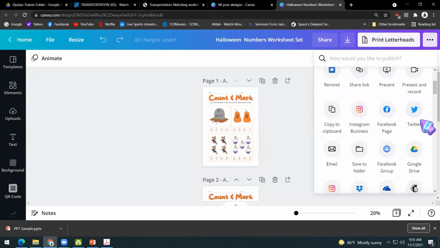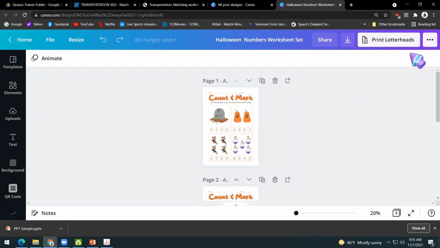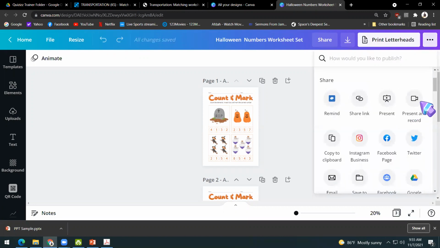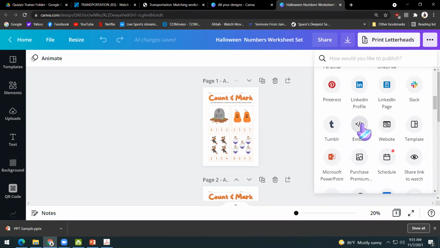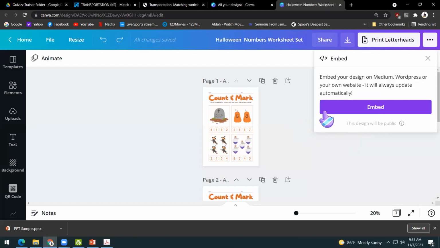Oh, here, see all, and there should be embed right there. Again, click the three dots, then show all, and make sure to go to embed. Click on that, and then click embed.